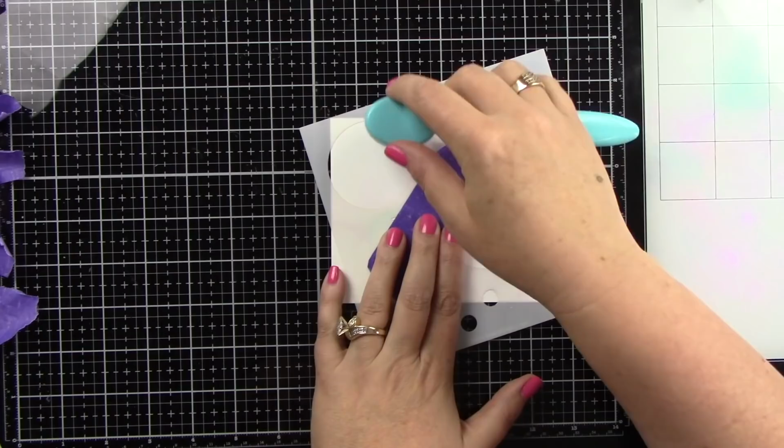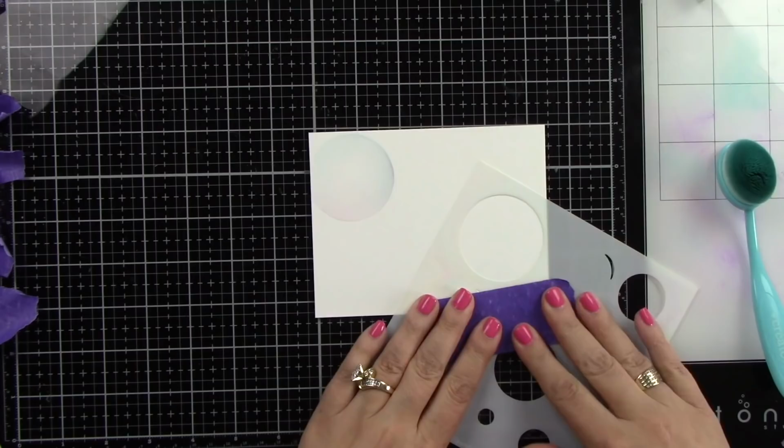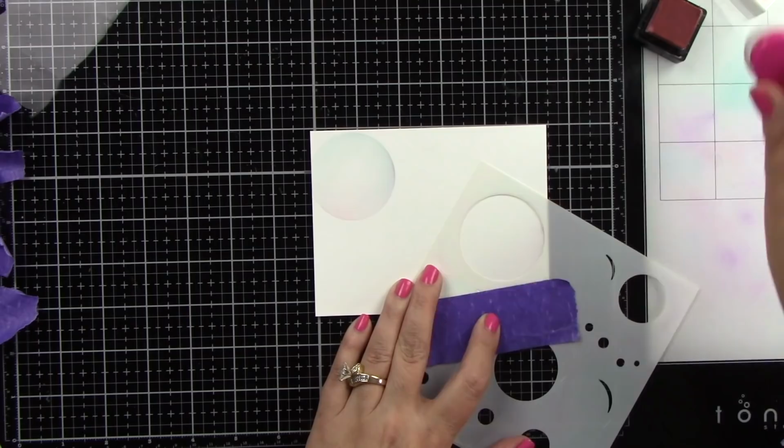And I am inking very, very lightly. I am putting my blender brush in the ink, tapping it off onto the work surface, and then bringing it to my paper. And as you can see, that bubble is really, really light. You almost can't see it until I take away the stencil.